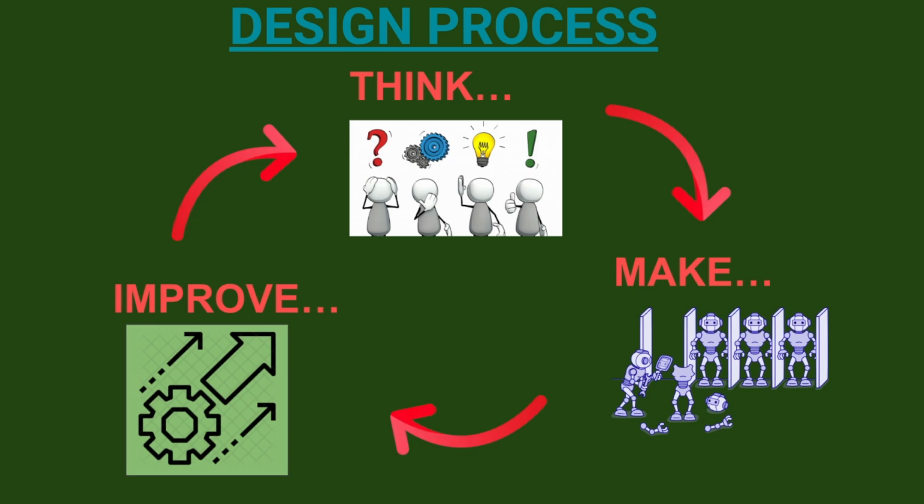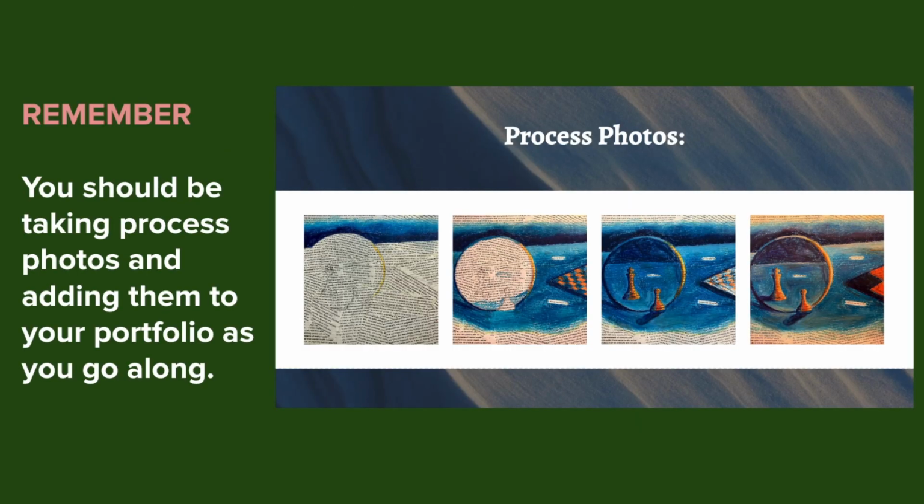And then so when we're doing something in process like that, it's always an in-process critique or a review or a reflection. We're giving each other feedback on what we could do to improve our work. That is also something that we're doing in our digital portfolios. Remember, you are supposed to be taking process photos of the work that you're doing. Here you can see the person actually used a collage first, then they blocked in their images, and then they started creating the value in their images.